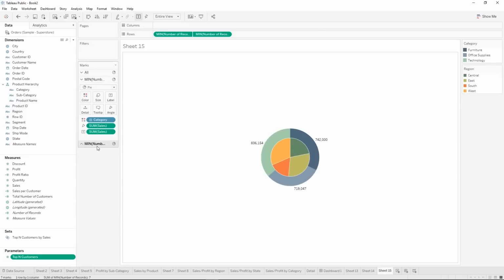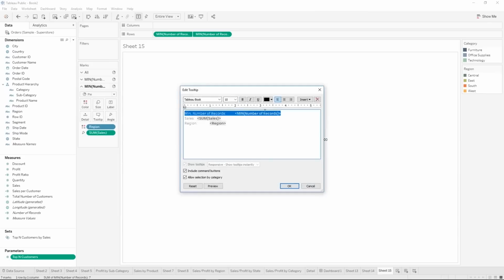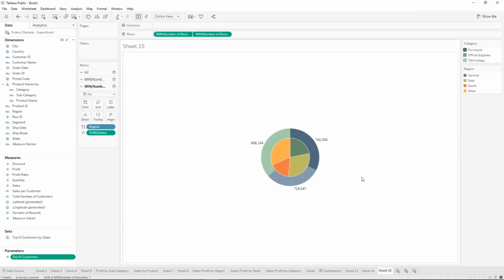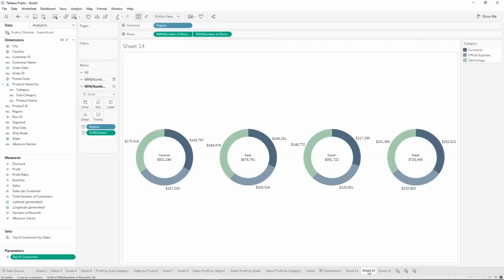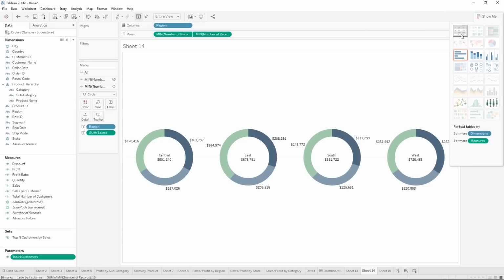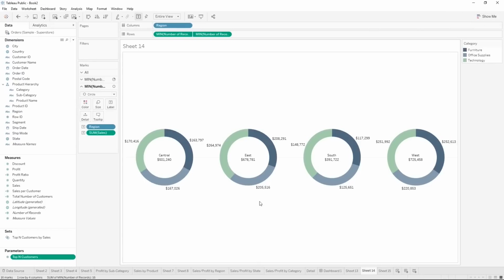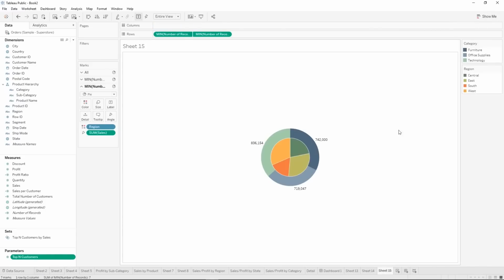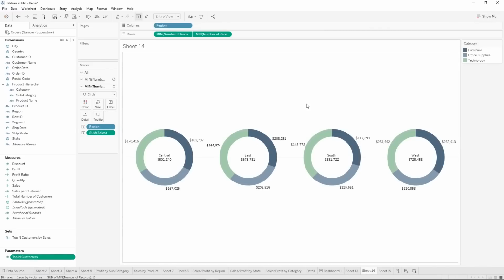The inner one, let's do that there too. Min number of records, remove that right out. And there you have it, a two-dimensional pie chart. And here are our donut charts. This demonstration goes to show you that even when Tableau doesn't have the visualization you're looking for in their basic show me options, you can still get to it. So donut charts aren't included up here, and neither is a two-dimensional pie chart, but without too much extra work we can make it happen.